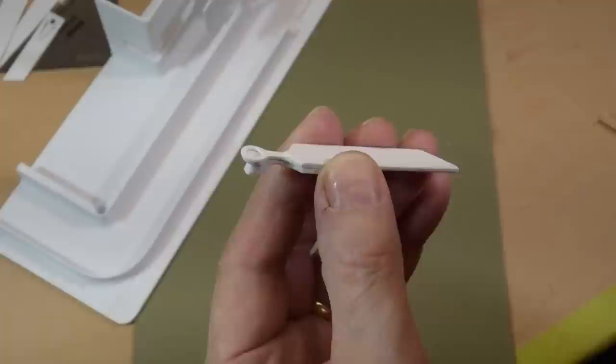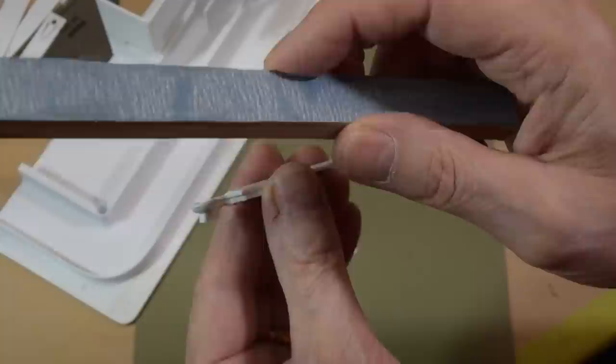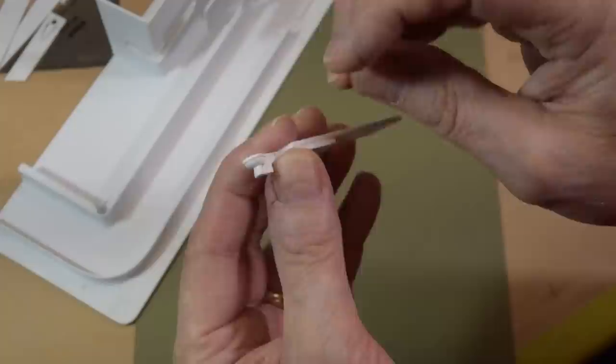Okay, you can see how the toilet's taking shape, right? And what I did was I just filed it up. Actually, believe it or not, I do most filing with this. You just get used to it. That's really the very basic tools that you have. You don't need fancy tools to do this kind of thing. A number 11 blade and a sanding stick.